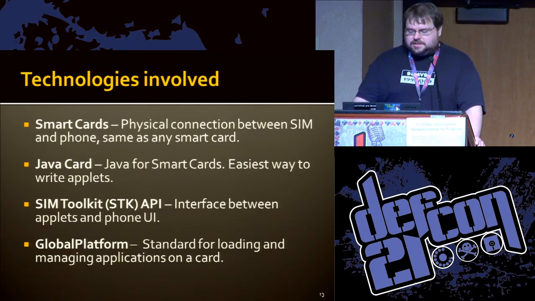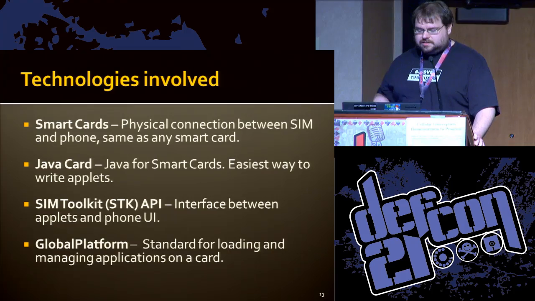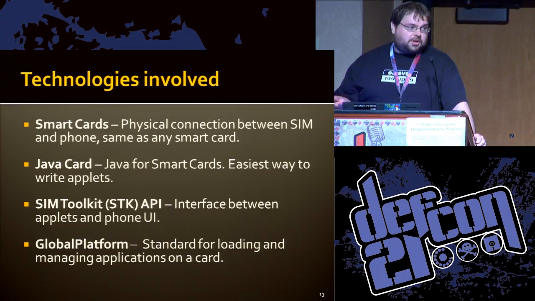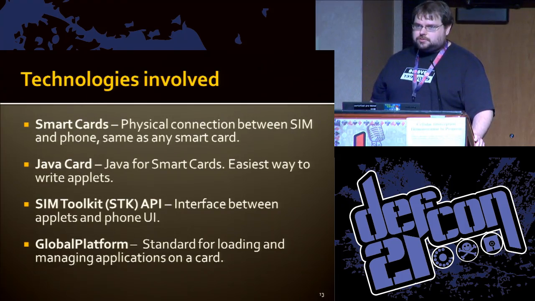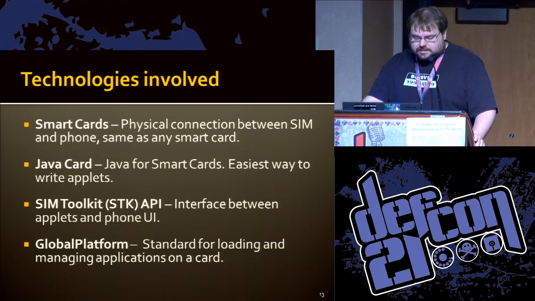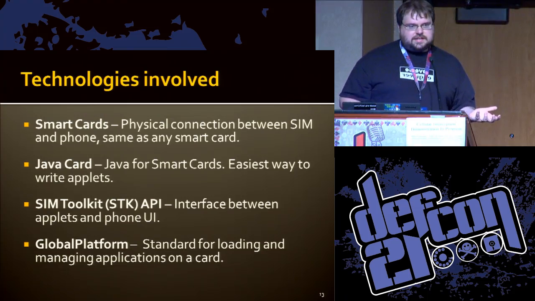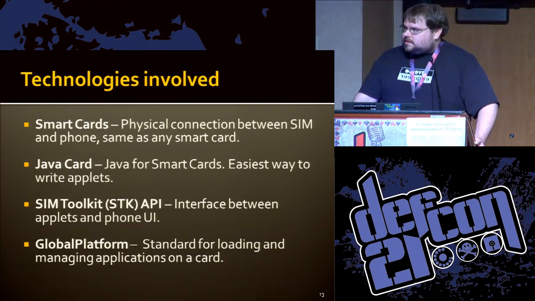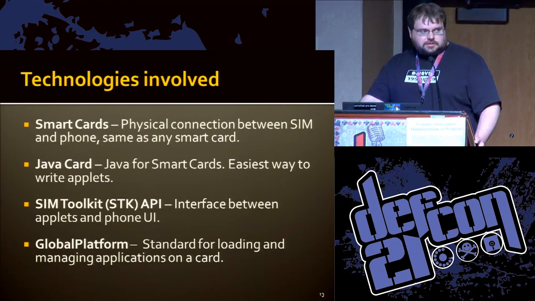So how do these applications actually work? With any good telco technology, it is a maddeningly complex stack. At the bottom layer are smart cards themselves — SIM cards are a particular type. There's Java Card, which came out of Sun in the late 90s, which lets you write smart card applications with a variant of Java — this is what most SIM cards support today for writing applets. There's the SIM Toolkit API, which lets the SIM card talk to the phone, push events, and receive events. And then there's a standard called Global Platform, originally developed by Visa, which allows third parties to develop applications and load them onto the card.